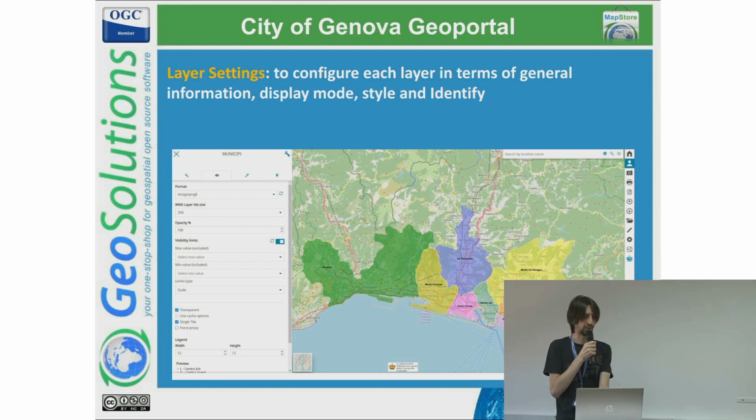Layer settings, also work has been done on this side. Mainly here you can see the display panel where there are a lot of functionalities that, based also on their integration, work a lot with GeoServer. We also allow applying vendor parameters, such as the one related to the internationalization of the styles, and the one related to the cache. So also we get the information through the WMTS to apply the correct tile grid to the layer, and at that point get the correct hit of the GeoWebCache system behind.